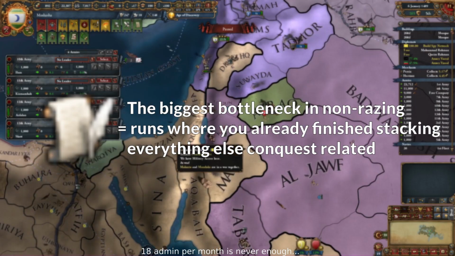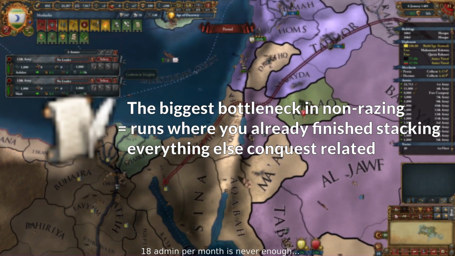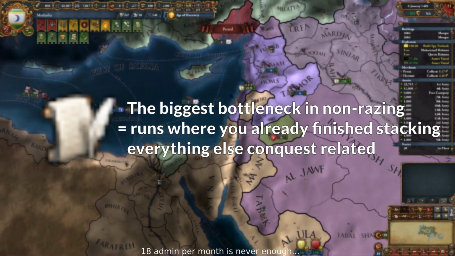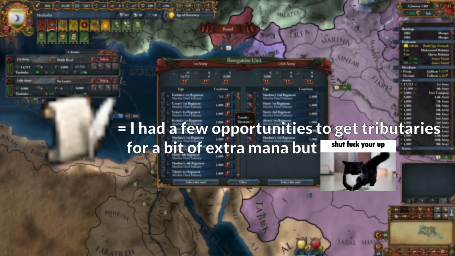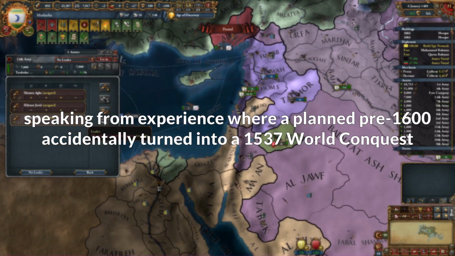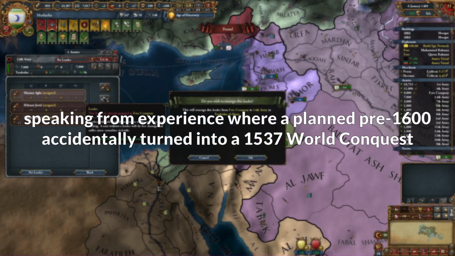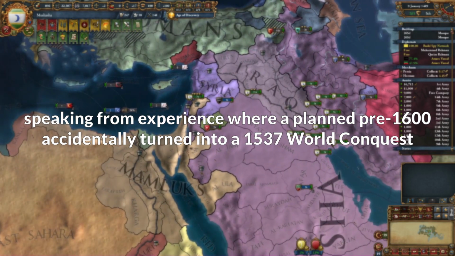But neither give you any way to generate extra mana for any of your conquests, so both are very much bottlenecked by admin generation, which I did feel a lot in this run. Because this would have easily been a pre-1600, maybe even pre-1550, if I had any sort of other way to gain a ton of extra admin points.